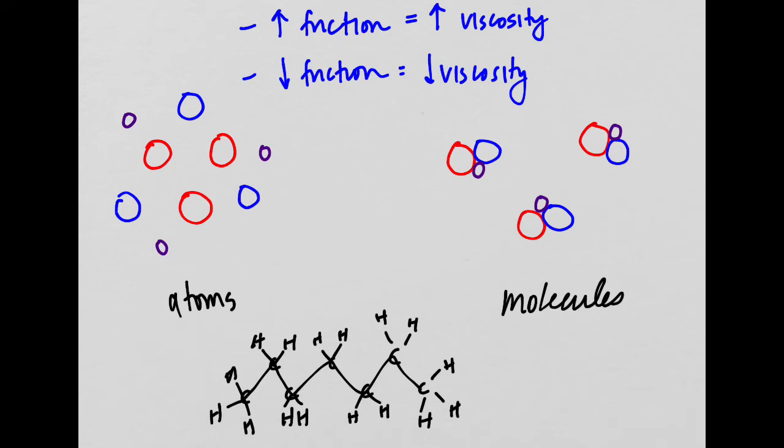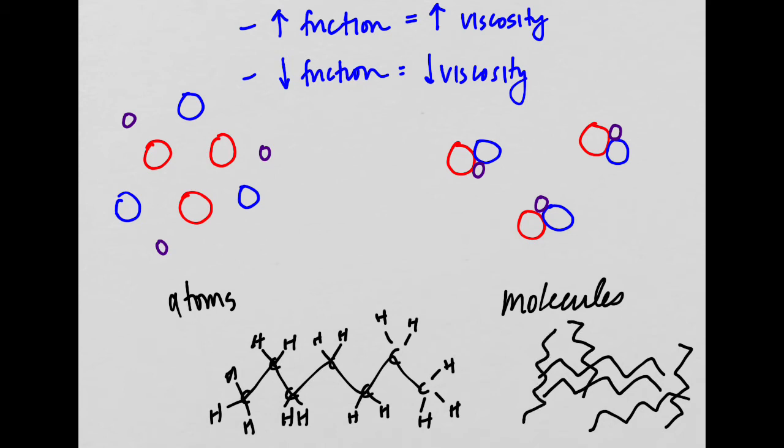And these actually, there can be a lot of friction. If we have many molecules that are zigzagged like that, and I have them all together in a liquid like this, do you think these will slide past each other very easily? No. There's a lot of friction there between those molecules, right? They would rub up against each other. All those extra hydrogens on the outside, or the ends, are going to smack into each other, right?